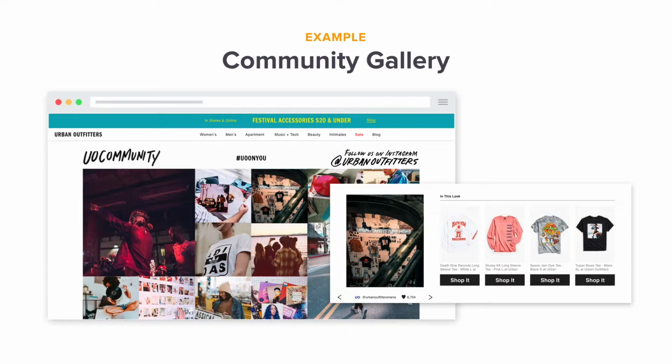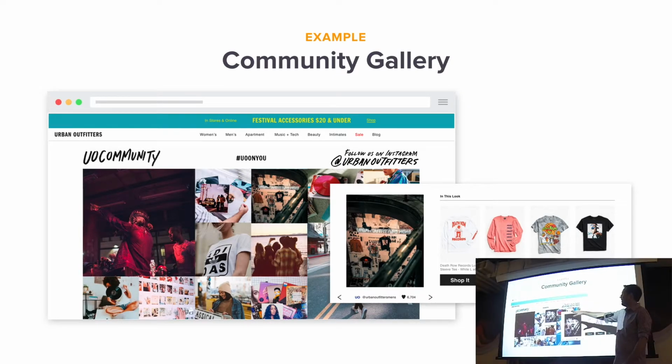I'll show you a really easy example. This is Urban Outfitters' website, and this is what we call a fan reel. This is powered by Curalate. These are user-generated photos that users uploaded to Instagram. Our software finds those photos for Urban Outfitters, asks the users for permission if Urban Outfitters are interested in it, and powers the technology that lets Urban show that on their website.